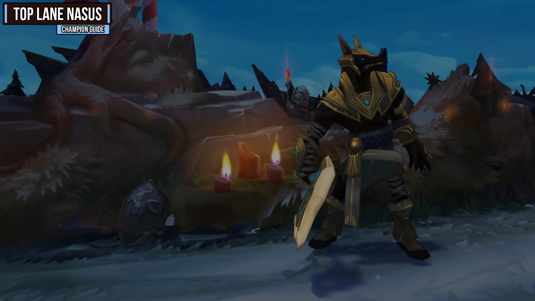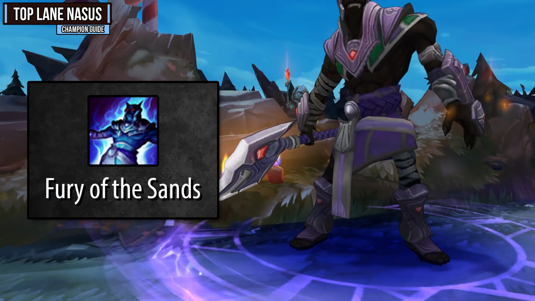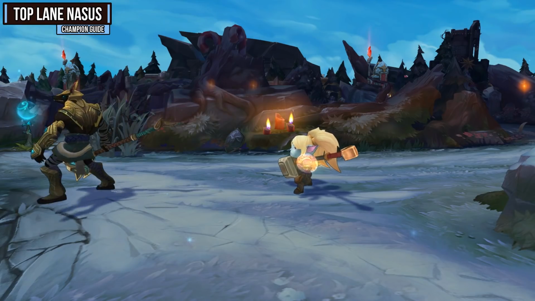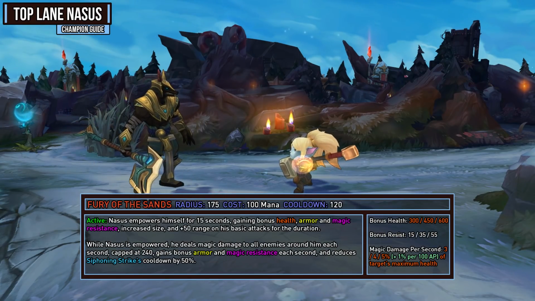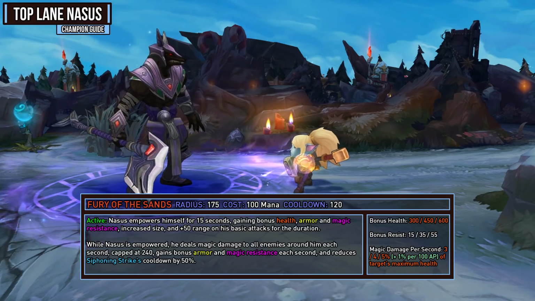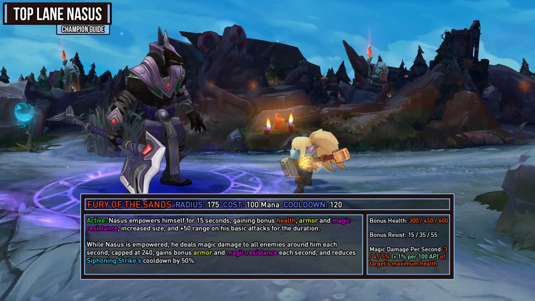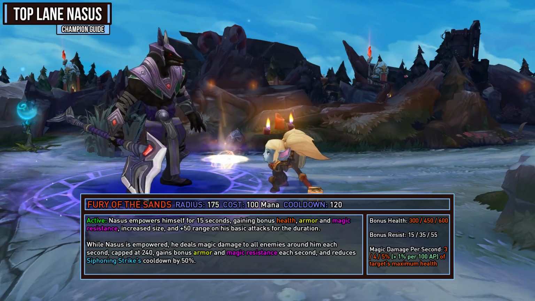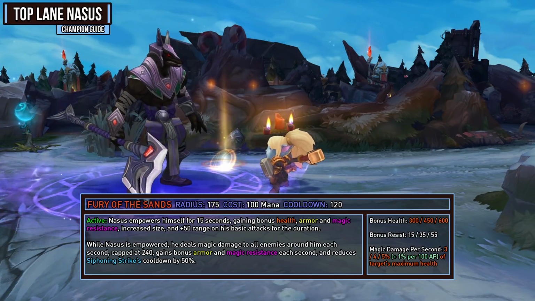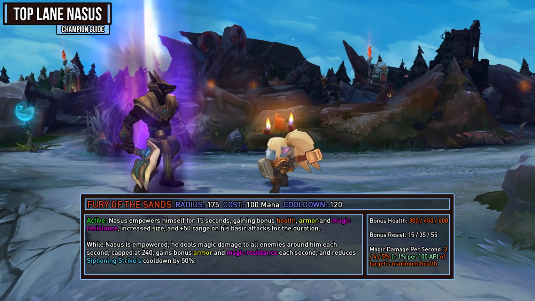Your ultimate is Fury of the Sands, which gives you a really nice chunk of added tankiness and also increases your damage. When activated, Nasus empowers himself for 15 seconds, gaining bonus health, armor, and magic resist, increased size, and 50 range on his basic attacks for the duration. While Nasus is empowered, he deals magic damage to all enemies around him each second, capped at 240, gains bonus armor and magic resist each second, and reduces Siphoning Strike's cooldown by 50%.